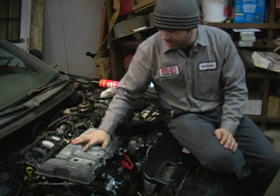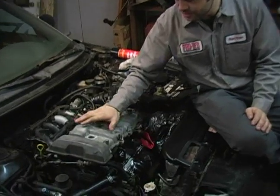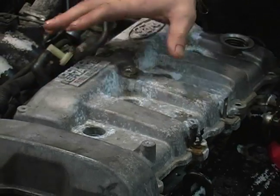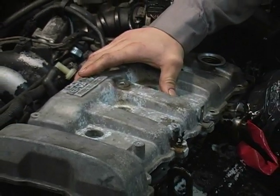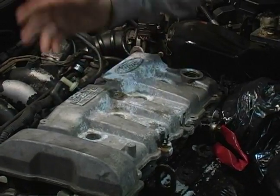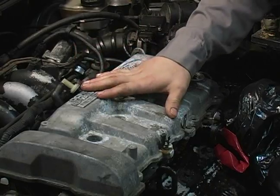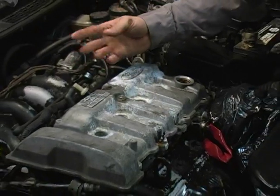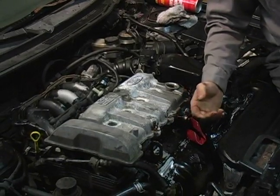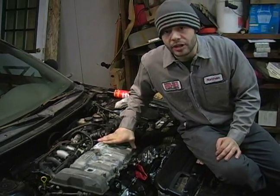As you can see, this one right here is not a new valve cover — it is used. Being that it's aluminum, as long as it's not mechanically damaged, in other words cracked, or dented, or destroyed in some manner, it'll last forever. The thickness of the aluminum, and being that it doesn't corrode the way steel or sheet metal does, they'll last a very long time. I picked this one up at the local salvage yard for about $30. I wouldn't pay anything more than that for a used one.